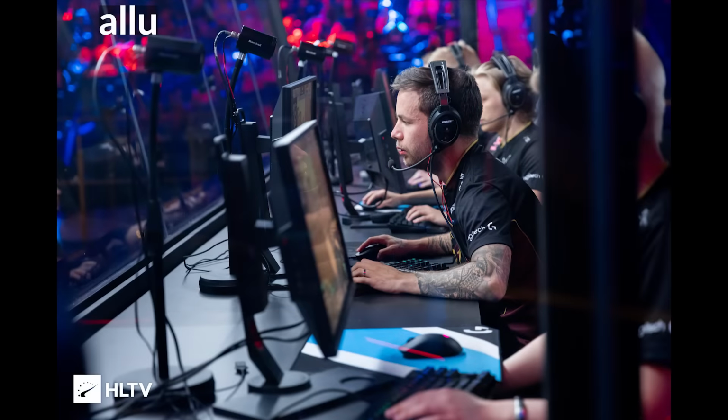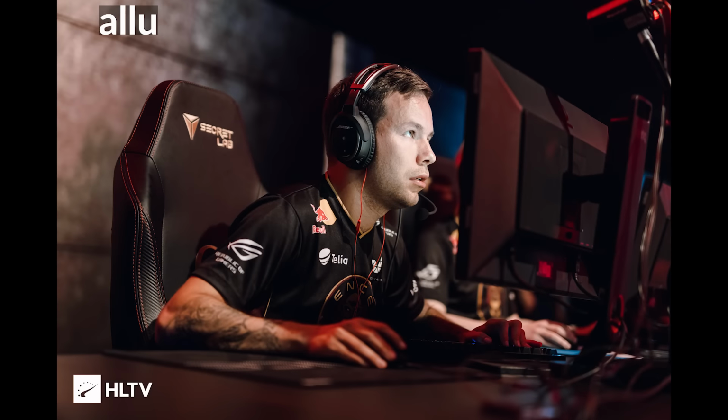Here is Allu, another CSGO sniper, and he's had a very impressive career so far, and he's still active with over $350,000 in prize winnings and having played for teams like NIP, FaZe Clan, and ENTS. And as you can see, he's the opposite of JDM with a very forward-leaning position with both his forearms mostly on the table.